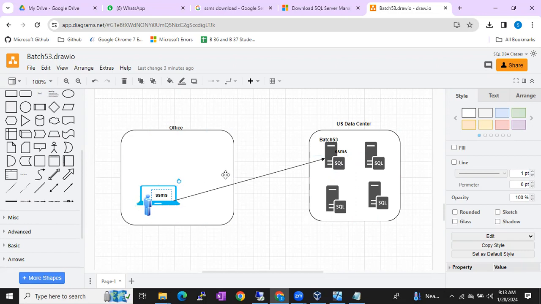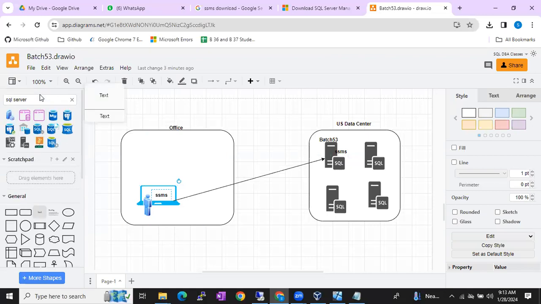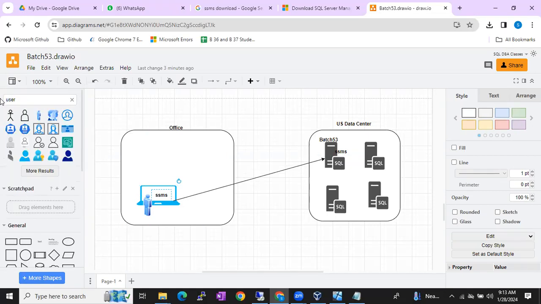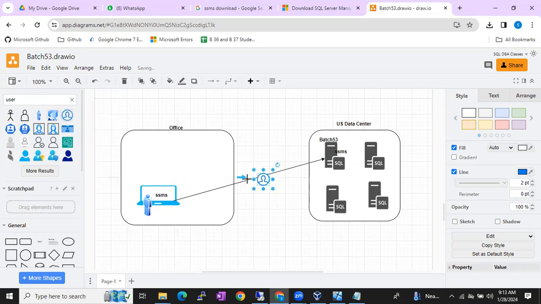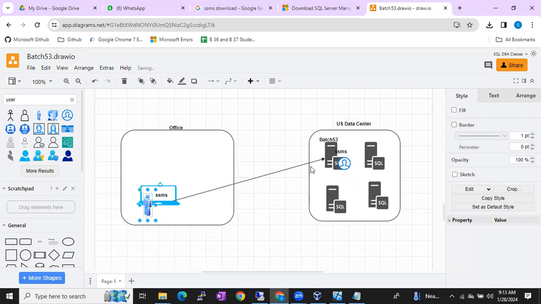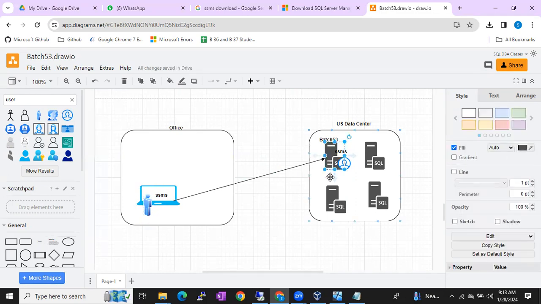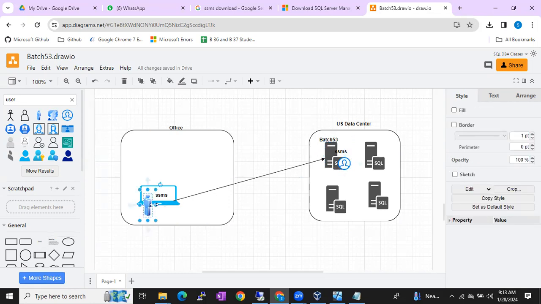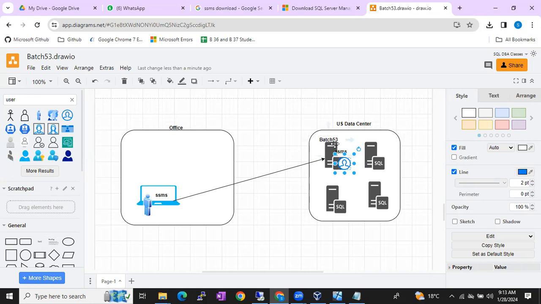So this person has to connect to the SQL Server, right? So imagine this guy is a DBA. He will have access to SQL Server. Then this guy will give access to this guy. So this guy is able to connect to this server through SSMS. He's a DBA. He will give access to this guy. Hey, as per your roles and responsibilities, you have to work with the databases, right? Okay. This guy will request a permission. Hey, DBA team, can you please give me access to Batch53 so-and-so database? Okay, we'll check whether we have approvals there or not. Okay, we'll give access to this guy.